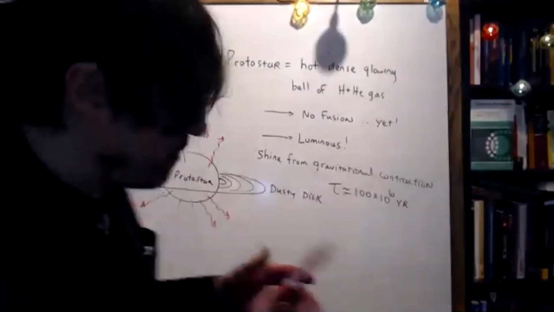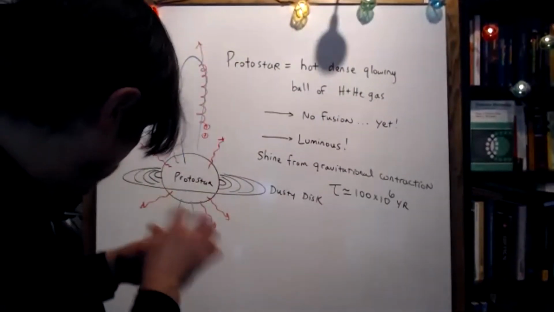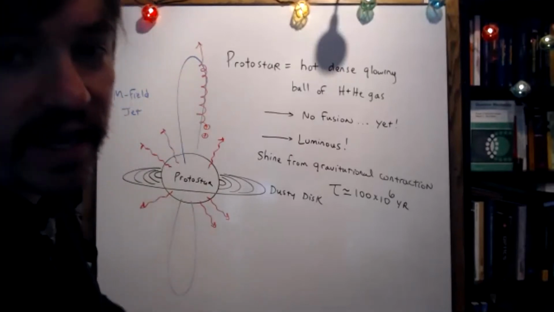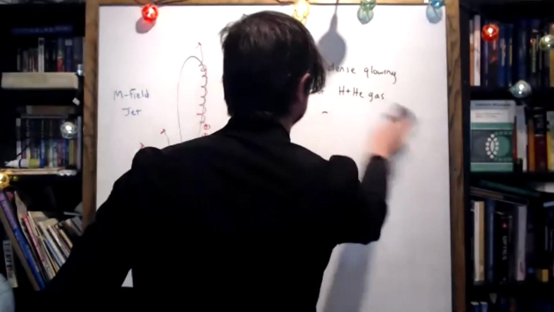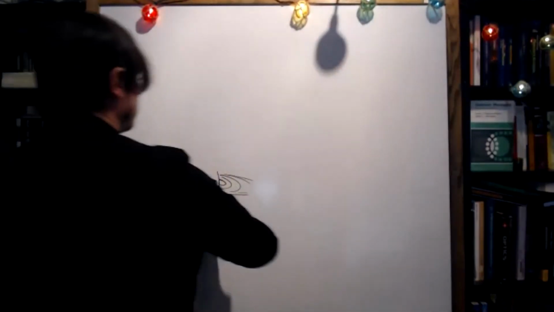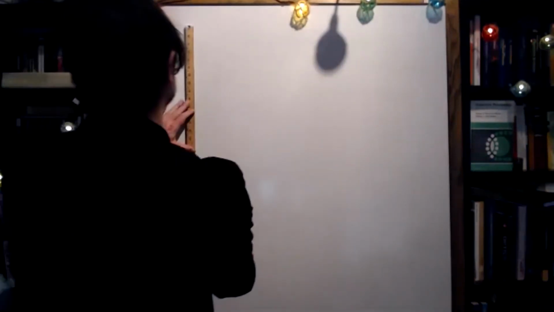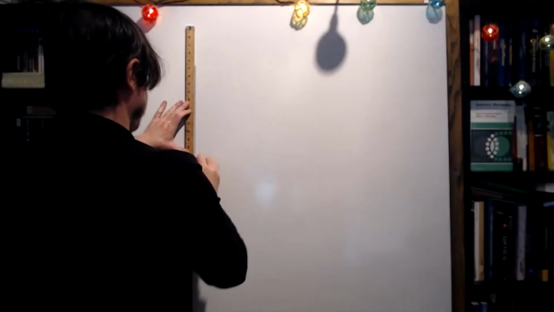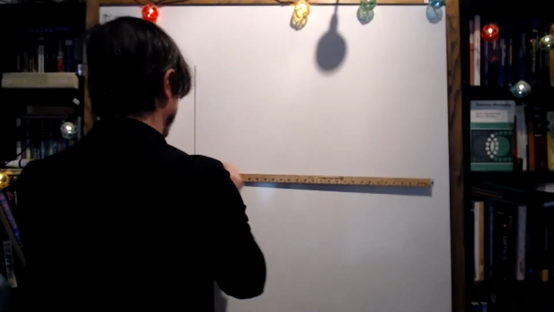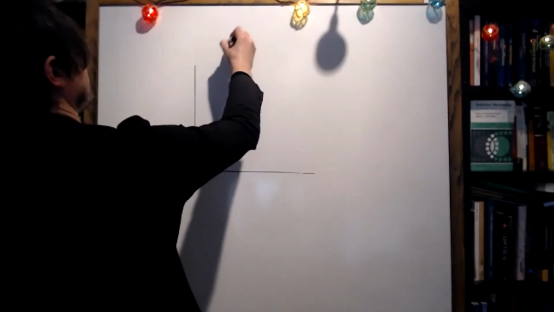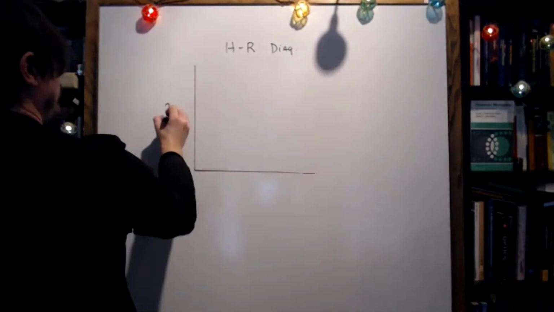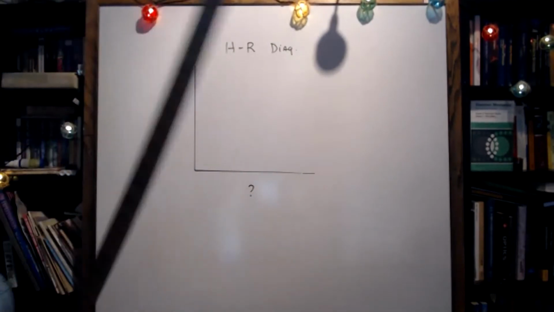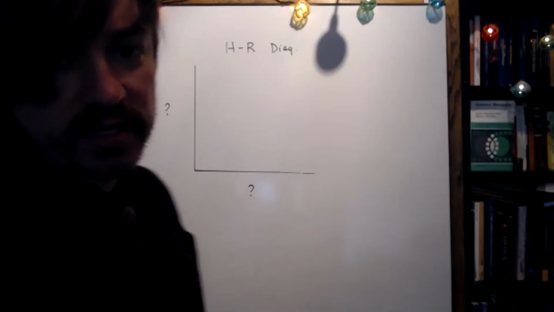If I said on a test question, what are the 2 parameters that we plot on an HR diagram? How many of you would be able to get that question right? Because that's the kind of thing I would ask. It would be very me to do this, to draw an HR diagram and to ask you, what 2 quantities do I plot on an HR diagram?